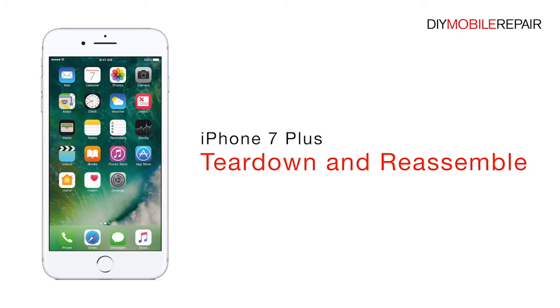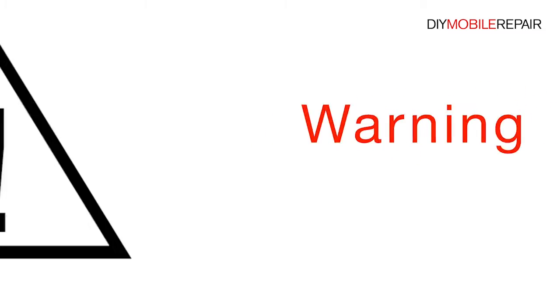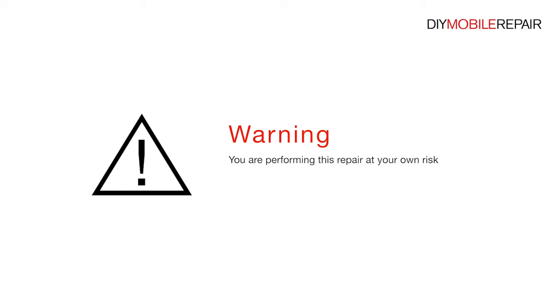iPhone 7 Plus Teardown and Reassemble. Warning: you are performing this repair at your own risk. We claim no responsibility for any damages that might occur.